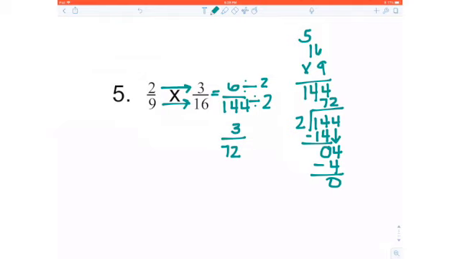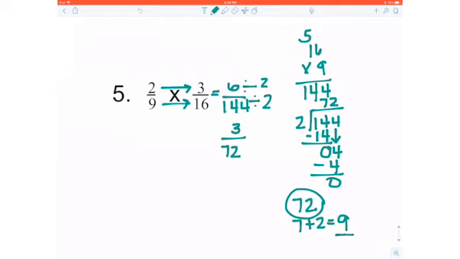Now, can we simplify this further? As a matter of fact, we can. I'm going to show you a little trick. Here, we know 3 can be divided by 3. It can be divided by itself. And 72 can also be divided by 3. Well, how do I know that off the top of my head? It's not because I'm a math genius. I just know a little trick. If we look at a number, 72, for example, we can tell if it can be divided by 3 by taking the numbers 7 and 2 and adding them to each other, and we get the sum. If the sum can be divided by 3, then the number 72 can be divided by 3.